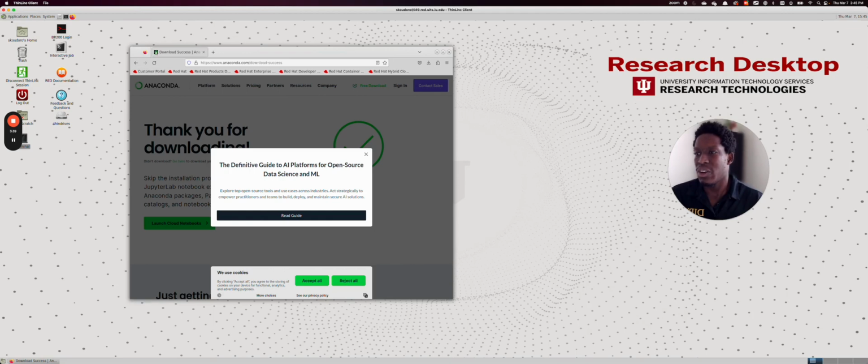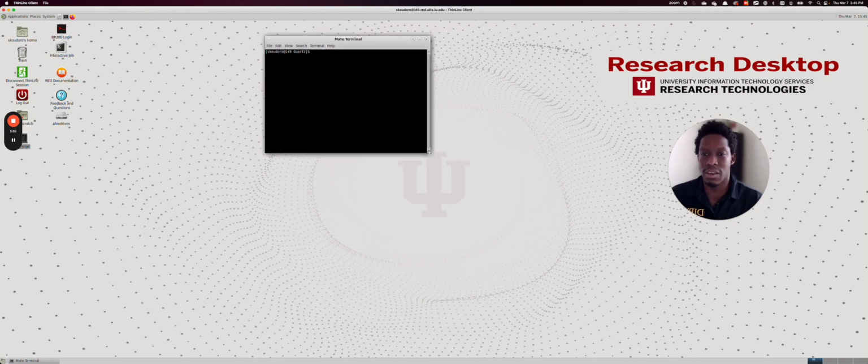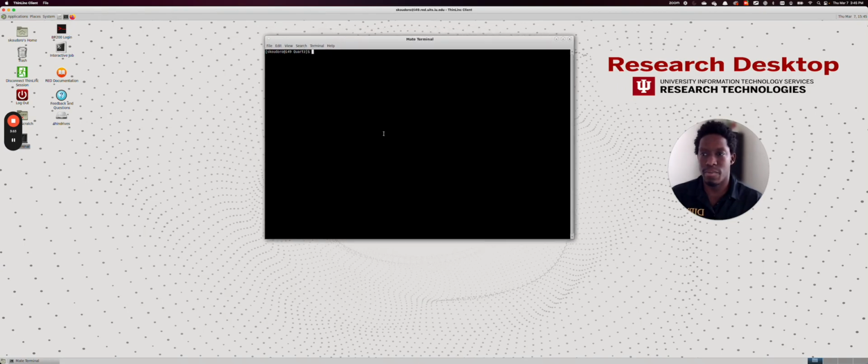So for now, I will hide these windows since we don't need it. So here's the terminal, okay. And the first step is just to find our download. So here, our download, you can see that when I do a ls, we have a download folder that is important. So we will go to this folder, okay, by typing cd download. And if I'm doing ls, you can see that Anaconda is present.